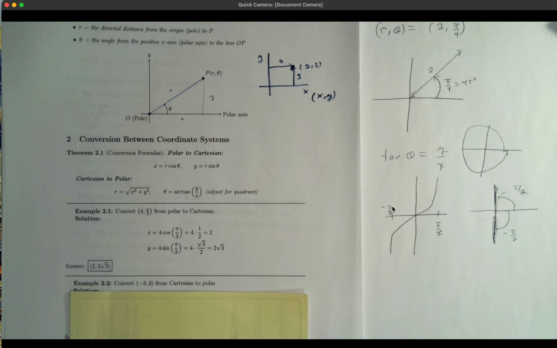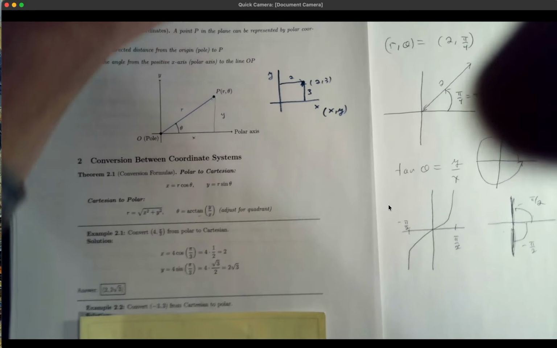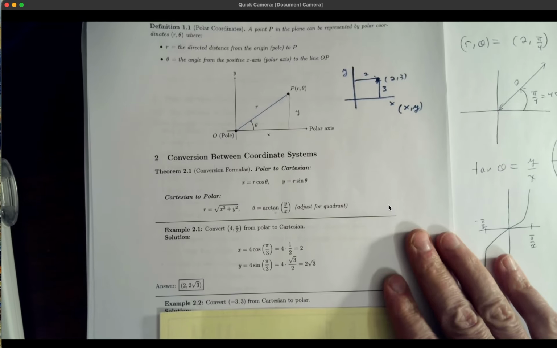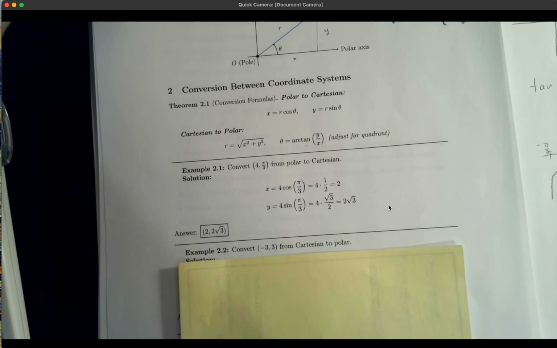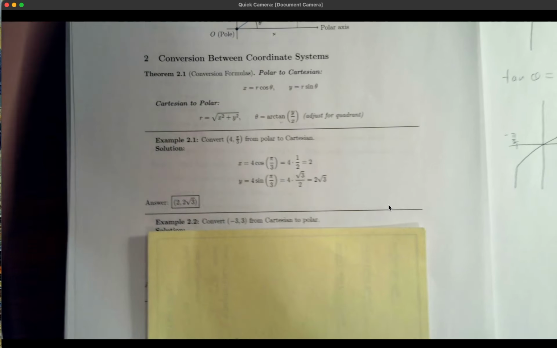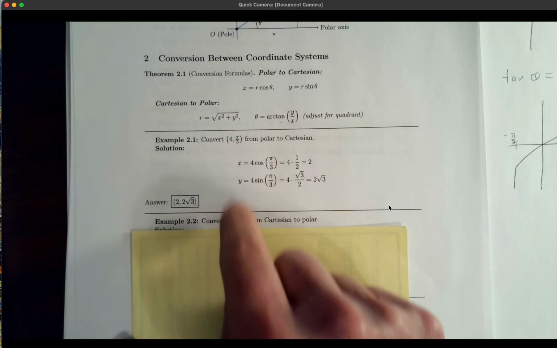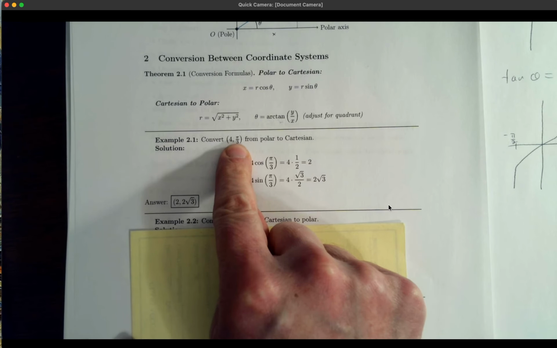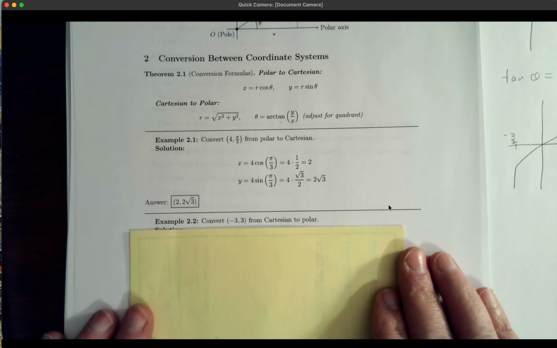All right. Let's convert the rectangular point negative 3, 3 from Cartesian to polar. Sometimes when you just see an ordered pair, it's not so easy to tell whether you're in Cartesian or polar. You sort of have to be given that information. They have to tell you r, theta, or at least say this is polar, because you can't really tell from here and here. This could be Cartesian and that could be polar, but you have to be given that information.